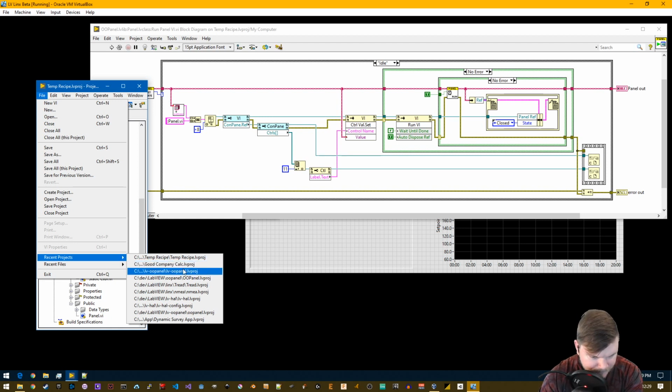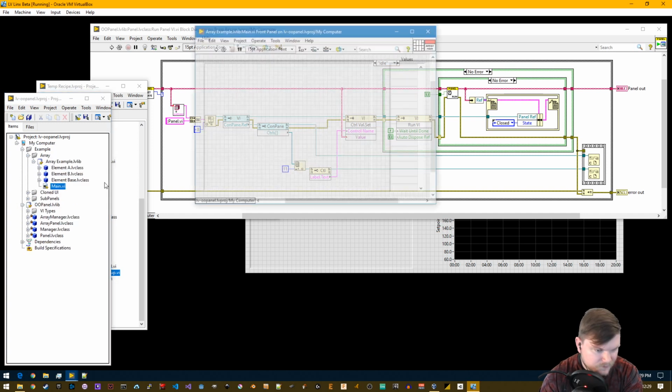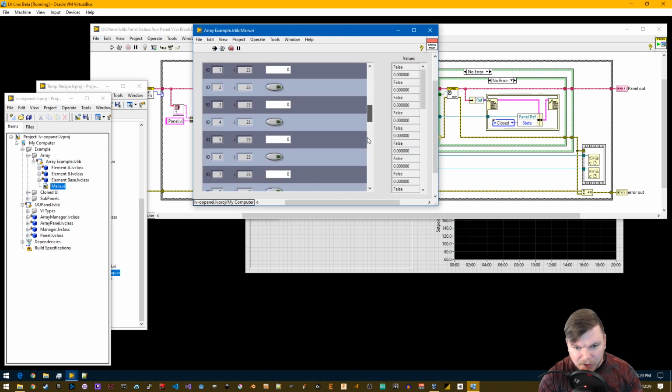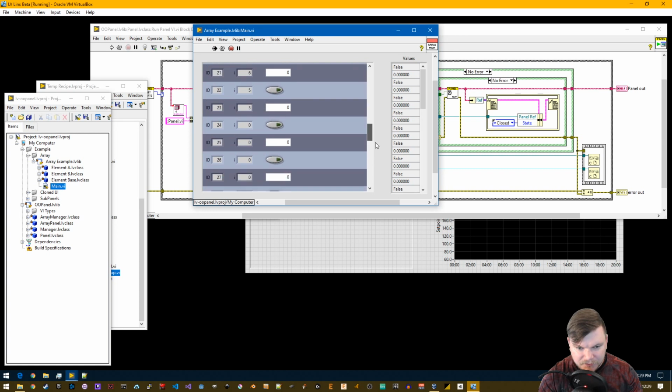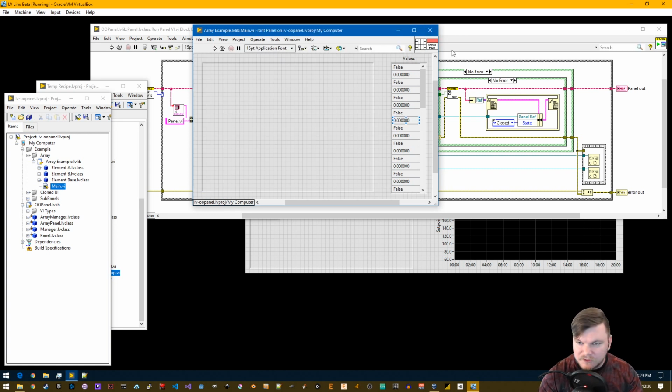What was I looking at? The base library. So in this array example, here's 50 instances. It starts up unnoticeably quick. I can scroll around nice and fast. Closes down. That's how long it takes to close down.